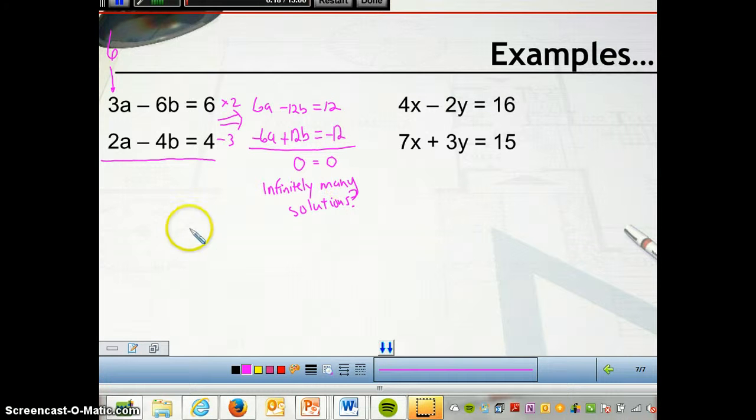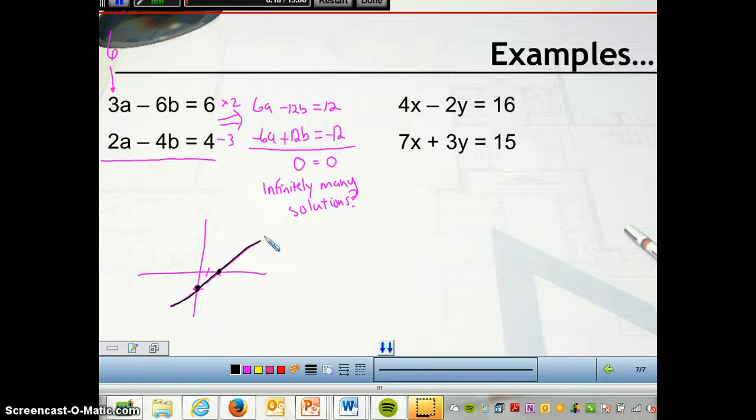Well, if I was to graph both these equations, and I'm just going to quickly throw a sketch on here. I'm going to say x and y, a and b, same thing. The x-intercept was 2. Y-intercept would be negative 1. And draw the line. Now look at the second equation. I'll do that in black. The x-intercept is 2. Y-intercept is negative 1. Oh my gosh. So it's the same line lying directly on top of itself.